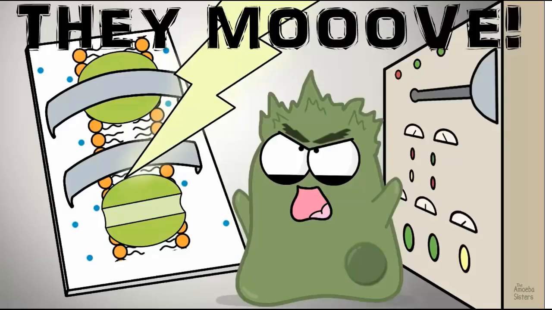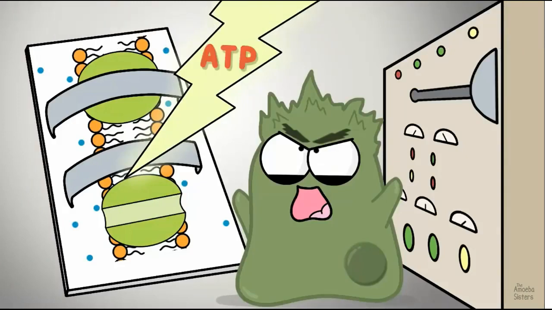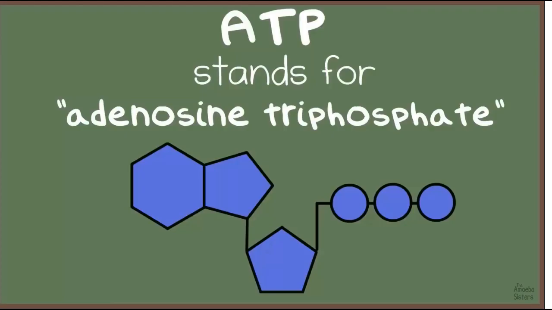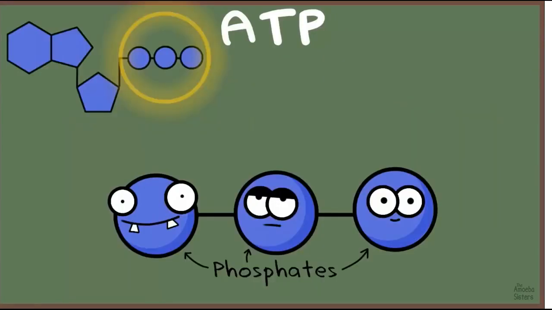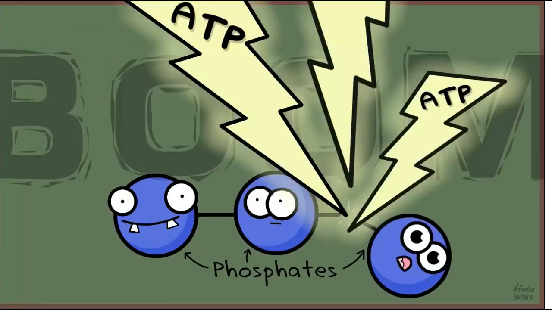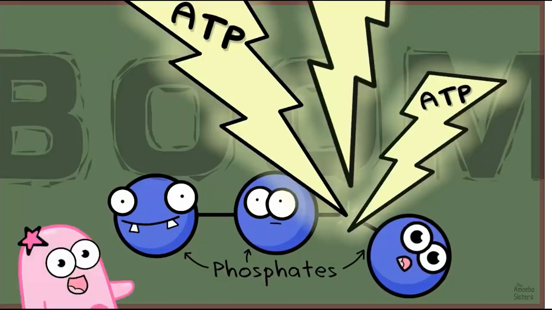Movement of molecules from low to high concentration will take energy because that's against the flow. Typically, it's going to require ATP energy. A reminder that ATP, adenosine triphosphate, has 3 phosphates. And when the bond for the last phosphate is broken, it releases a great amount of energy. Yeah, so ATP is a pretty awesome little molecule.